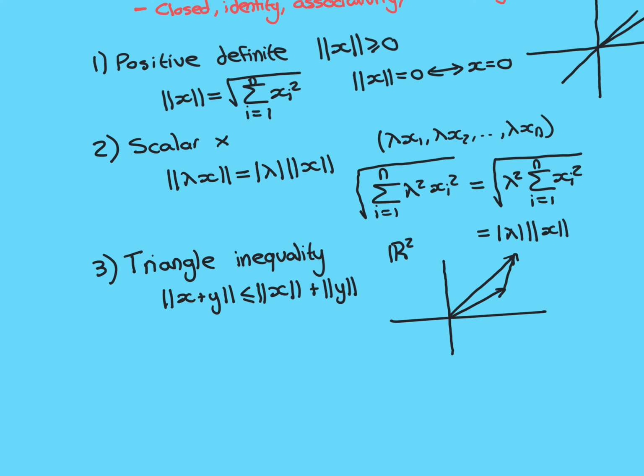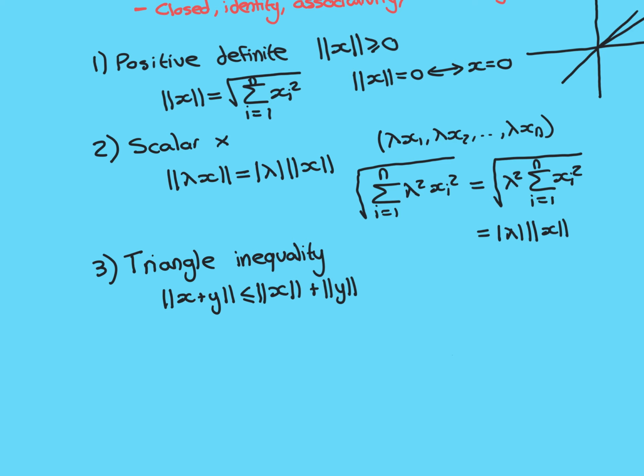And you'll have equality when these two arrows are pointing in the same direction. If you imagine that the point y was here, then that y vector would point in the same direction as the x vector. So when you added them together, it would be like this, and you can see that the resultant vector would have length just equal to the length of the vector x plus the length of the vector y. So that's just some intuition from R2 as to what the triangle inequality means and why it's called that.